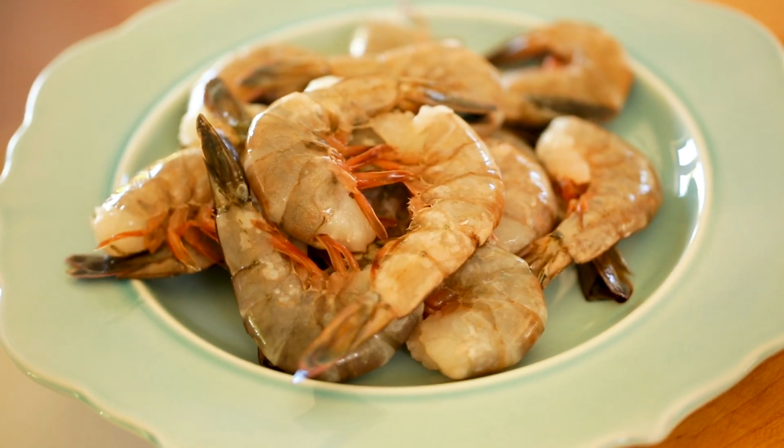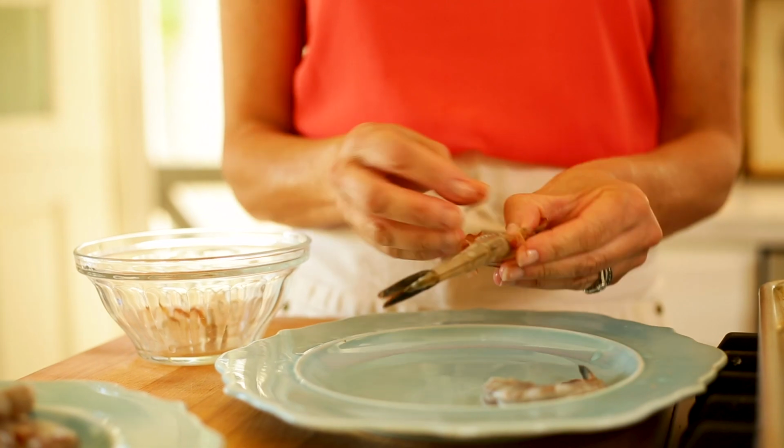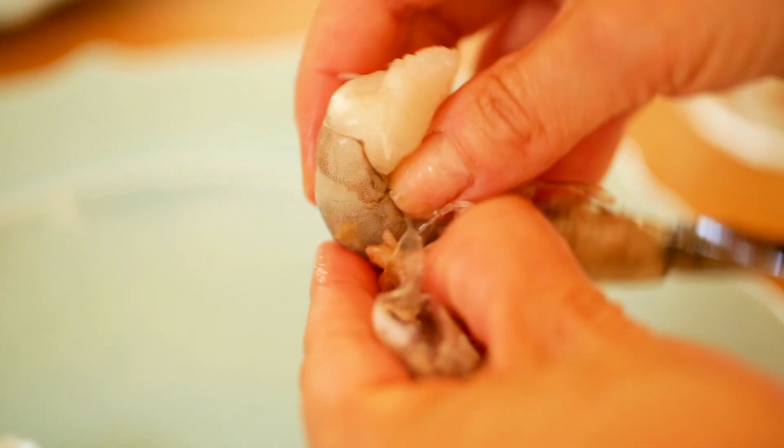Now, when it comes to buying shrimp, you have two choices. You can either save time or save money. Because if you buy them already shelled and cleaned, they're gonna probably be double the price per pound. If you don't mind putting a little elbow grease into it and shelling and cleaning your shrimp, it's gonna be half price. So the choice is yours. But if you are gonna clean and shell them, this is how you would do it.